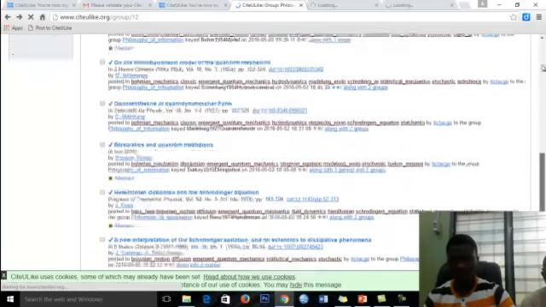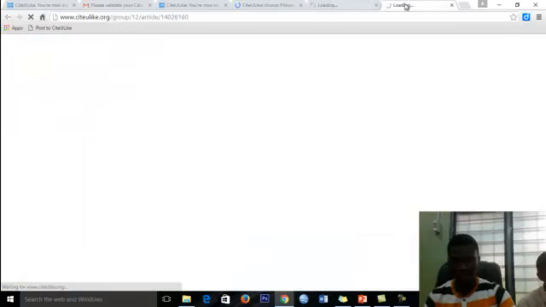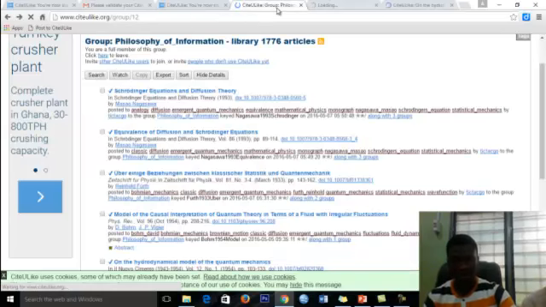Let me try to open the list of documents in other tabs. It's taking too long to open.